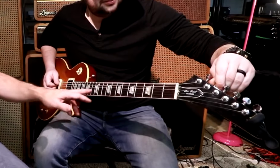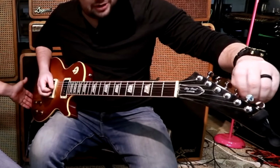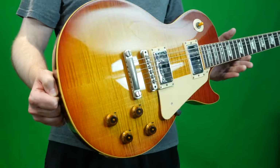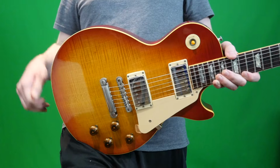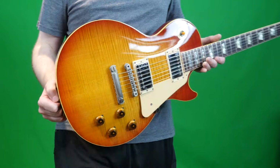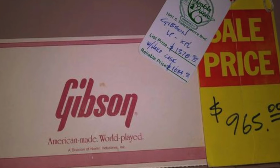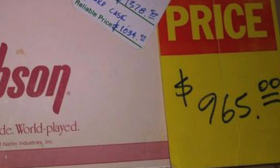His dad owned one since brand new. He didn't want to share his serial number, but they said it might have been made in August of 1985. Now, I can't really count that as a data point because I have not seen it on the backside of the headstock, but we do know that there is one more that exists there. But what is cool is we can actually see the original price for these guys. It was about $1,000. The sale tag says $965, and he says he purchased it in 1986 at a place called Reliable Music.